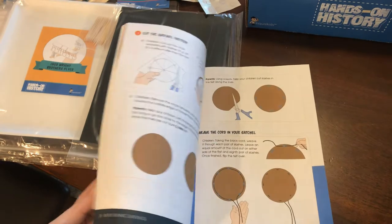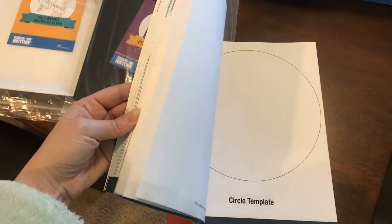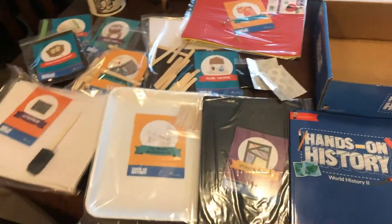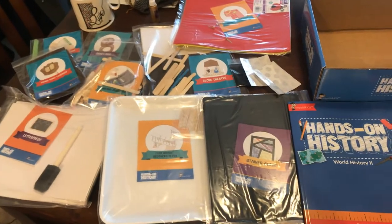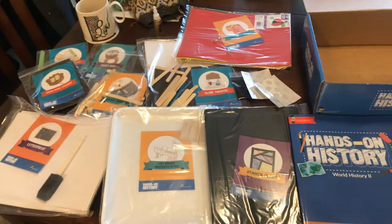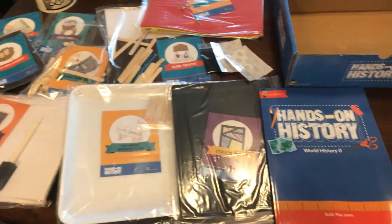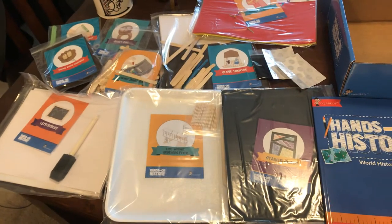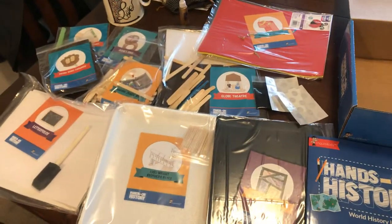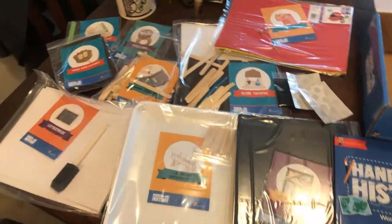This is super cool, you guys. Here are the templates in the back. Seriously, if you're considering homeschooling, this makes it super fun. If things are still closed down and we're not allowed to go out, you've got to bring the history home. This is a great hands-on way to really explore history, have fun, be creative, not be on a tablet all the time, and actually make something with your hands. The kids are going to eat it up. Even if you're not considering it for school, consider it for summertime — or if you're a teacher and just need ideas, this is awesome.